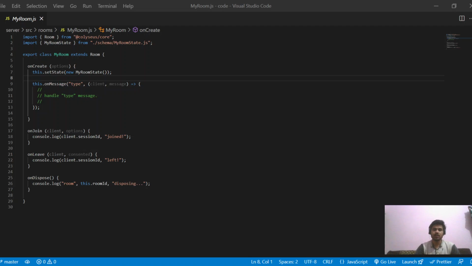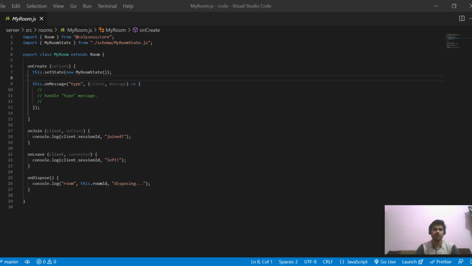When a room is created, we are setting the initial state to our game by creating a new instance of the MyRoomState class. If you wish, you can also state the maximum clients, that is the players including the host, that are allowed to connect into a room in this block only.